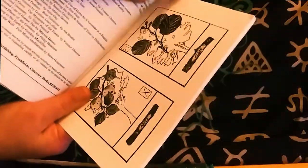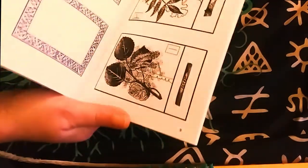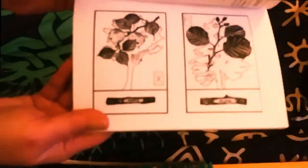Oh, I forgot about this. I saw someone else review this. It gives you little cards in the back of all the different trees. So that's really, really cool.